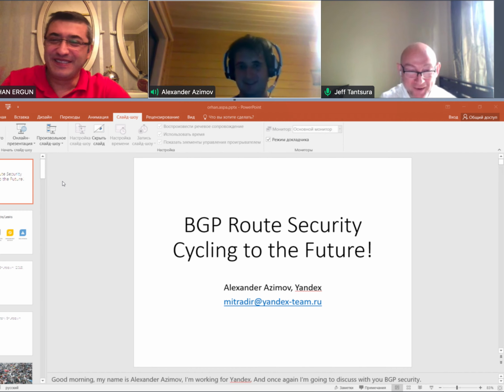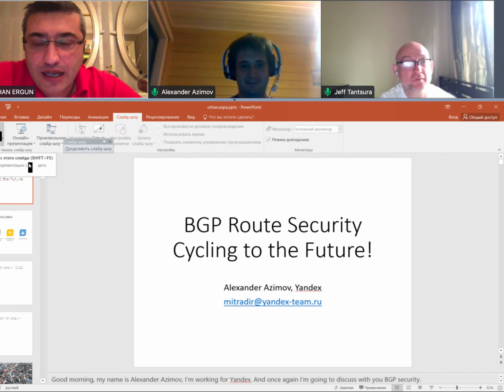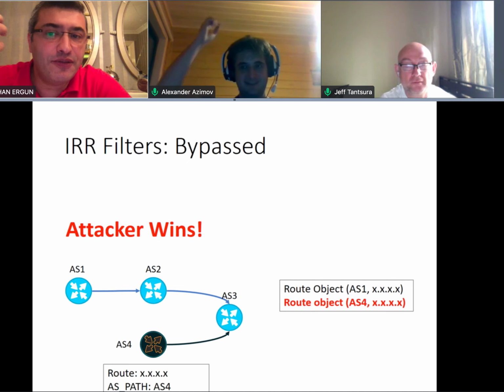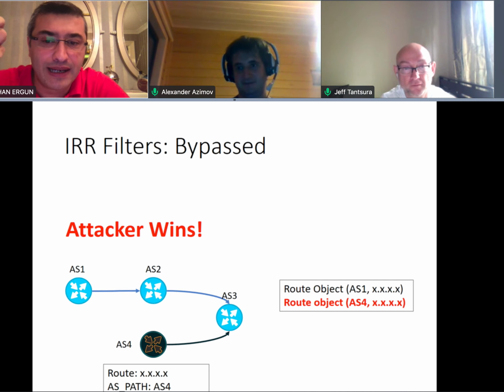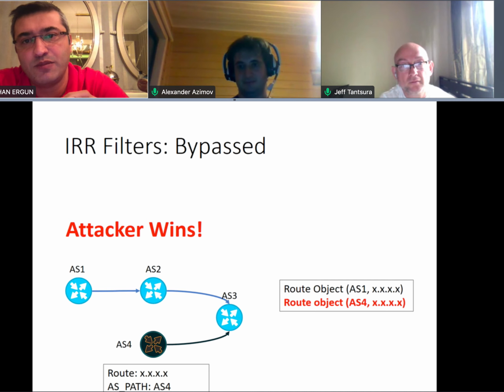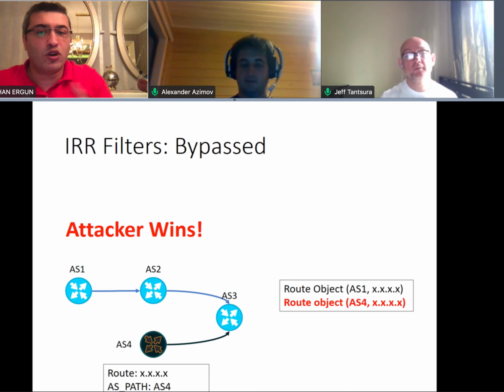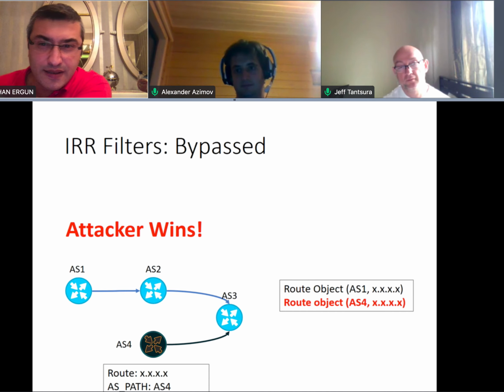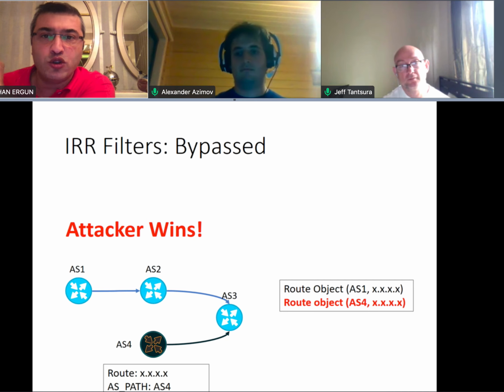I have no idea. By the way, I want to make some comments on this. So what you are saying is, at the moment, the attacker wins, right? But if the IRR, the Internet Routing Registry, would work correctly, I mean, if we trusted it and all the objects there were true, basically this filter would work. The attacker couldn't win, right? So let's discuss that, because many in the audience are not really from the IETF or are not advanced in BGP security, but I want them to understand the problem in a very understandable way. So here, what's happening normally, AS3 needs to check through the IRR, and if the IRR would be totally trustable, what would happen? Okay, this prefix would be seen behind AS1.